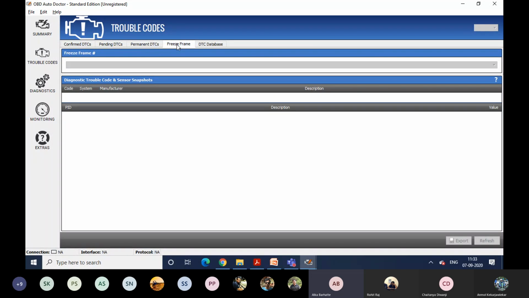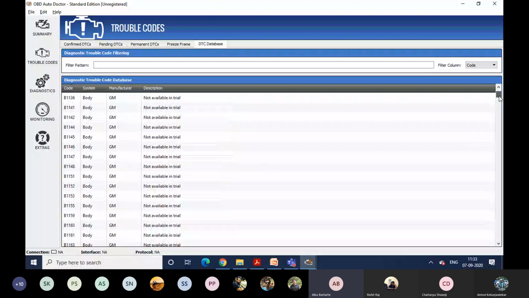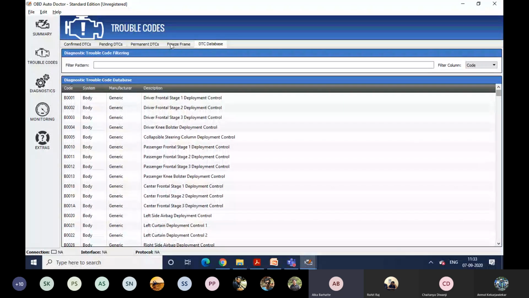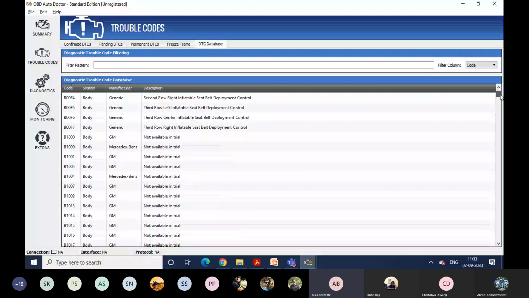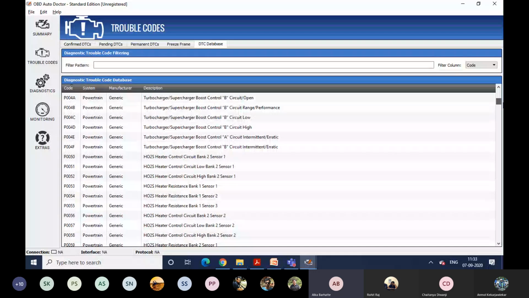Okay, so freeze frames I have just discussed. So all those readings, the trouble code and the sensor snapshot, you'll get here, in the form of just the sensor values. And this is what we have talked about: the various trouble codes and their interpretation. Okay, B stands for body, and the remaining four digits represent where exactly the fault is. You can see the complete list is available with that particular software.